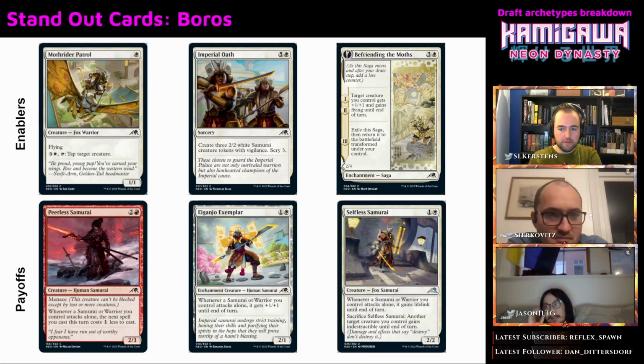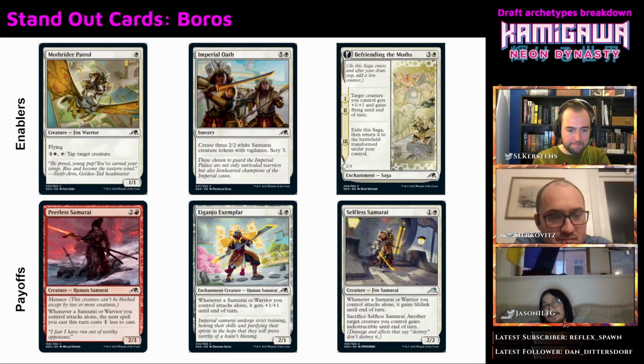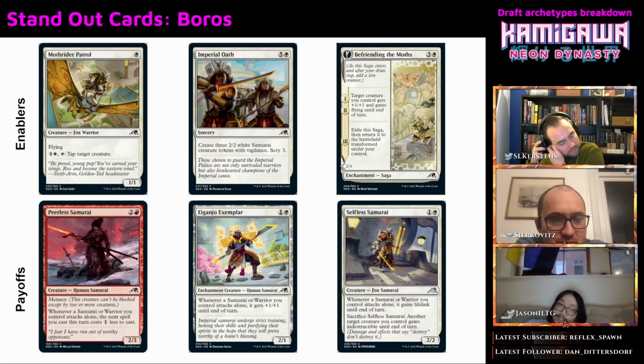Another one that I really like is Peerless Samurai. It's a 2/3 menace for 3, and when a samurai or a warrior attacks alone, your next spell this turn gets reduced by 1. And specifically, I'm looking at that in combination with Imperial Oath, or the Sunblade Samurai, the 5 mana 4/4 with plane cycling basically for 2 that we talked about earlier. So it just lets you get to those powerful spells earlier, and I think you do want to be getting to those expensive spells.